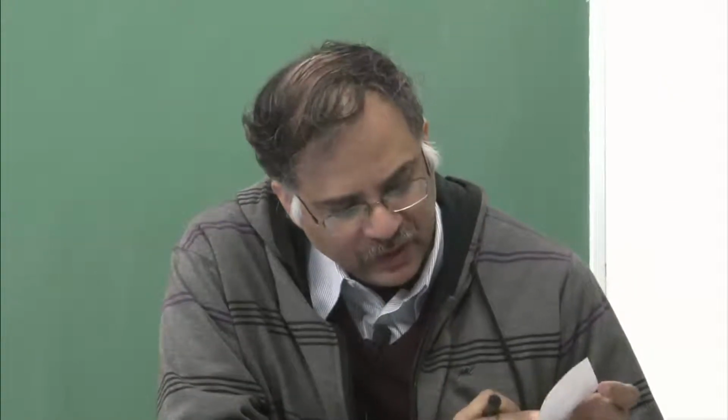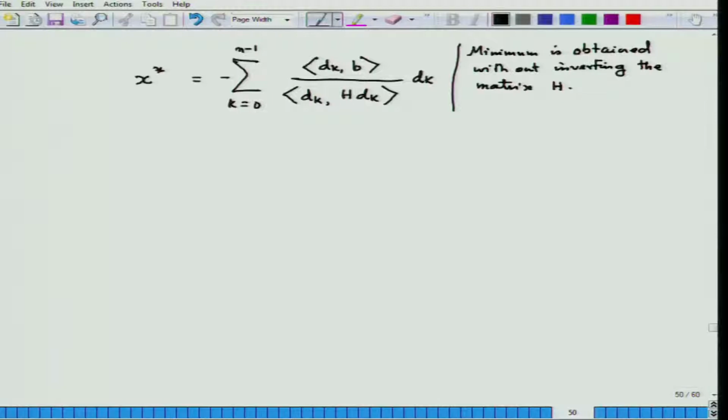The question would be: can I develop some sort of iterative scheme, any sort of iterative scheme, that would lead to the solution in n steps? Of course, here we have solved it in n steps, because for each of alpha 0, alpha 1, dot dot dot alpha n minus 1, I have to compute the alphas. So, basically I have to change my decays for every alpha. So, for every alpha 0, I have to take d0 and so on.